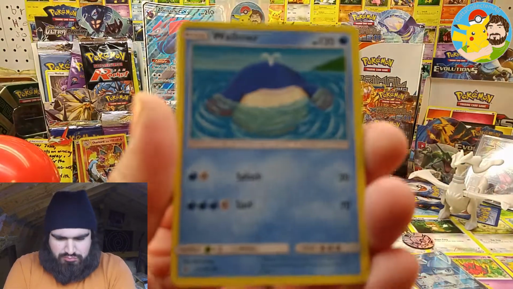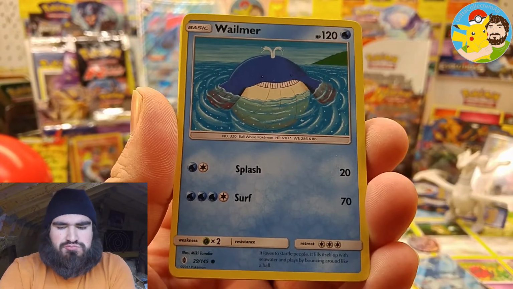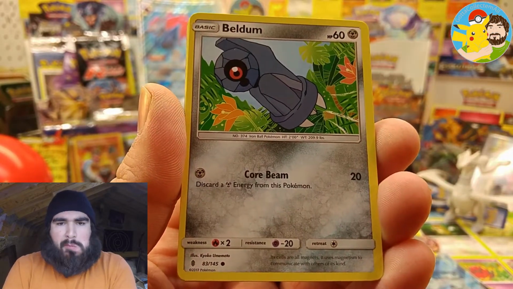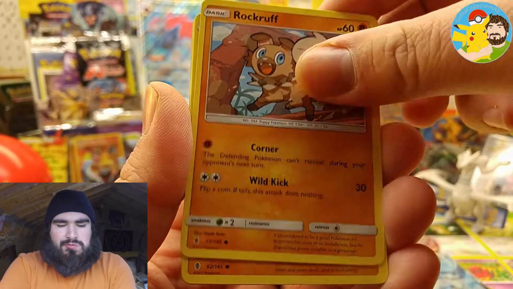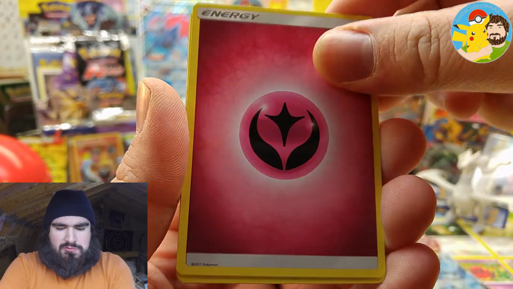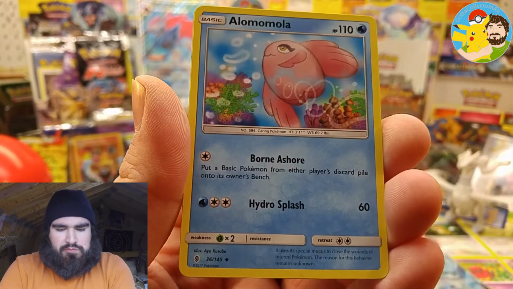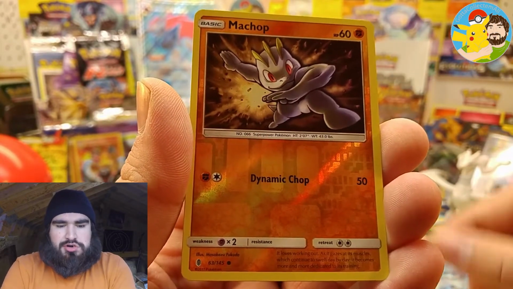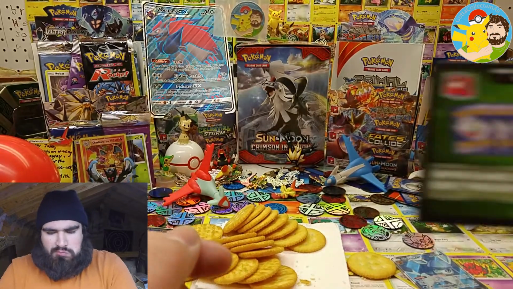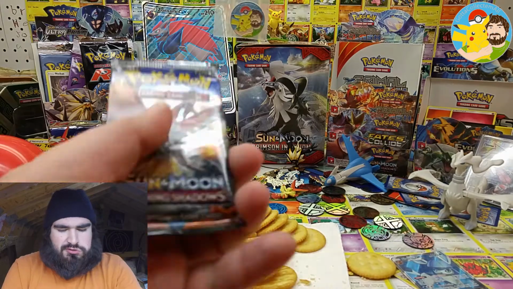Alright. Okay, we got Wilmer right there. He's chubby. Rock. Machop, flexing his muscles. Chubbish. Fairy energy. Vanillish. And hence, Hammer. Emolga. Machop doing the dab. And a Slazzle for the regular rare. Alright, two more packs to go.